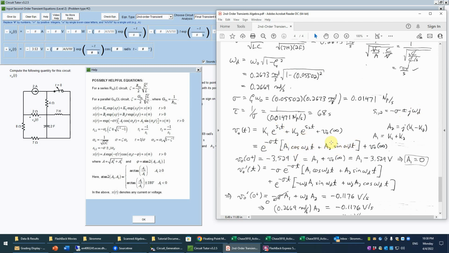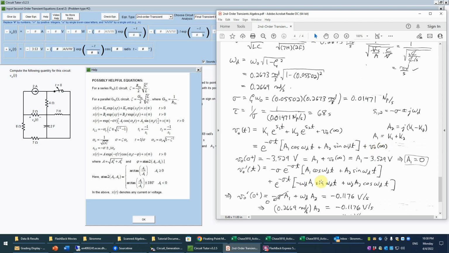And having done that, then I can regroup. I'm going to have actually 4 terms. But when I regroup them, I can combine them into 2 terms where I have a1, which is a new constant, cosine omega dt, plus a2, sine omega dt. And here, the a1 is just the original k1 plus k2, and the a2 is j times (k1 minus k2). So the a1 and a2 are now going to be real numbers, whereas the original coefficients, the k1 and k2, actually had to be complex in this case in order to keep the voltage as a real number. And then I also need to make sure I don't forget now the particular solution, because that was not 0, remember, in this problem, so we have to retain that.